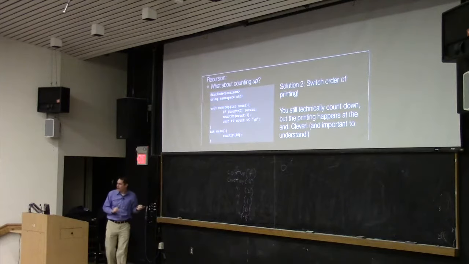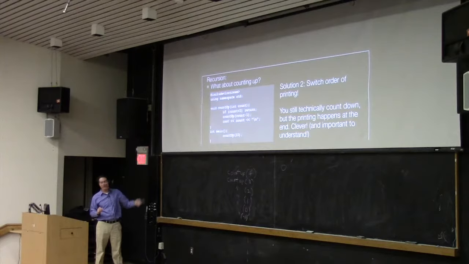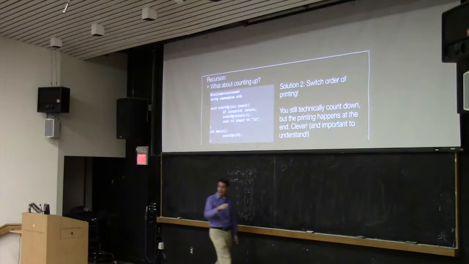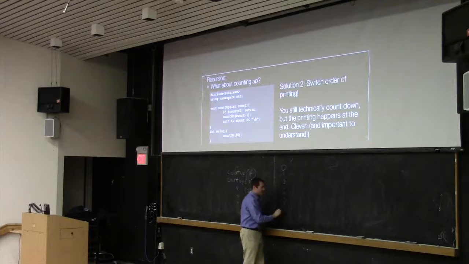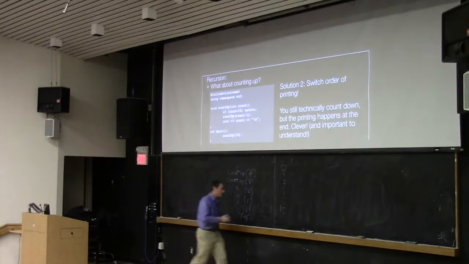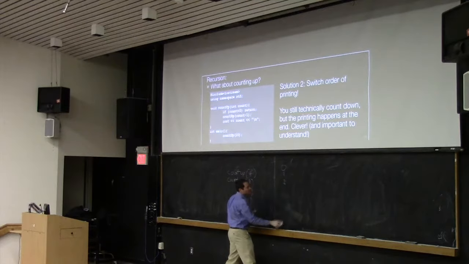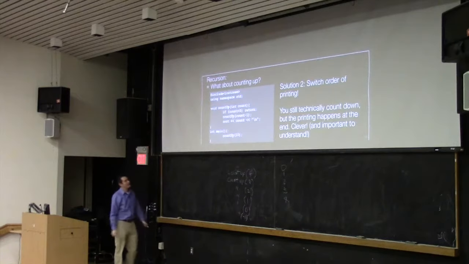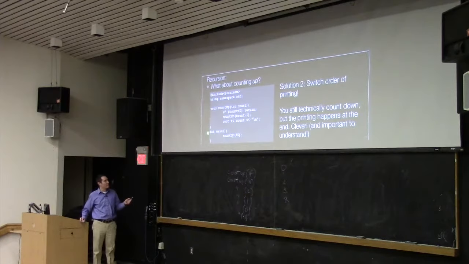And count up 0 is done because it ends the function. Count up 0 got called by count up 1. And count up 1 was here and then called count up 0 and then now goes here. What's it going to print out? 1. Do you see the pattern? 1, 2, dot, dot, dot, dot. And then it goes all the way up to count up 4. We're doing 4, right? It'll do 0, 1, 2, 3, 4. And then main called count up 4, let's say. And so when count up 4 ends, then we end.